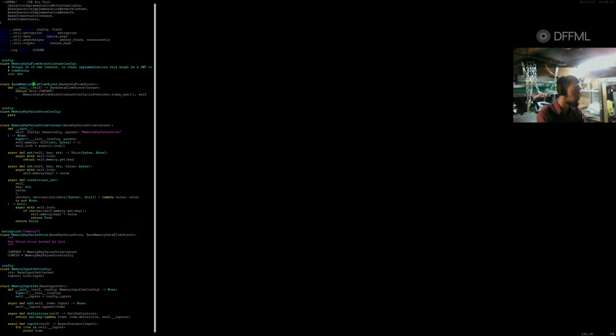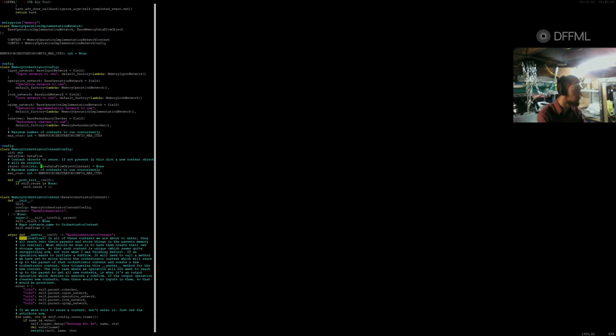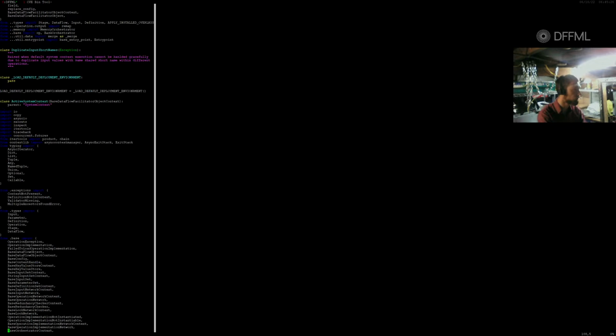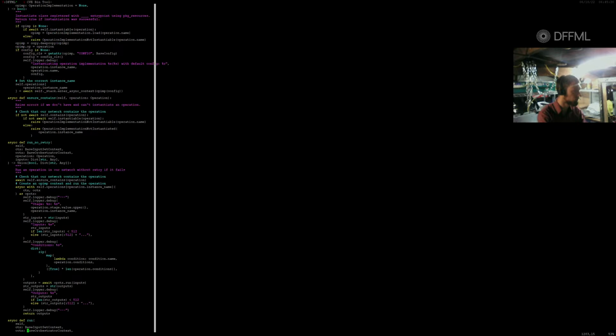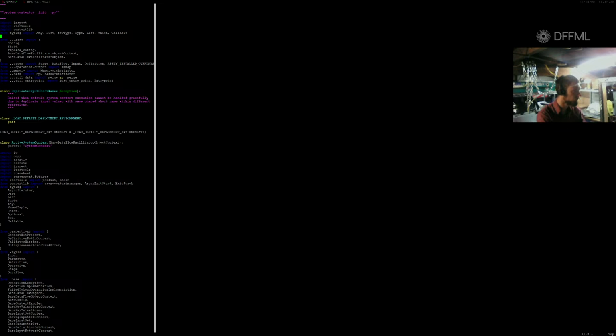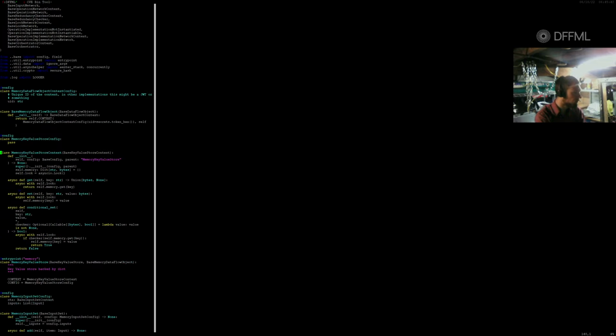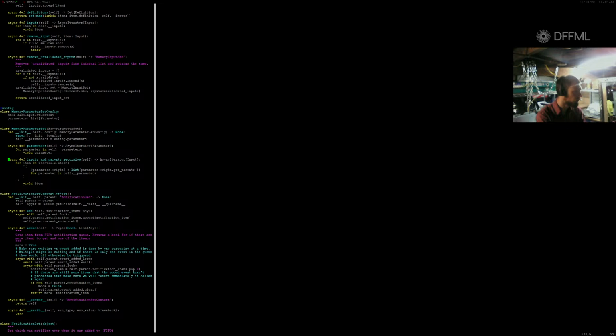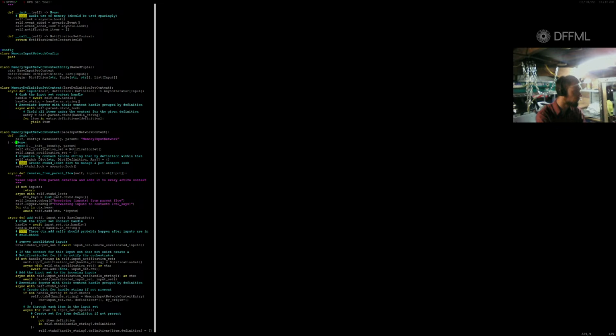So base memory DataFlow object, base DataFlow object context. Init config parent.